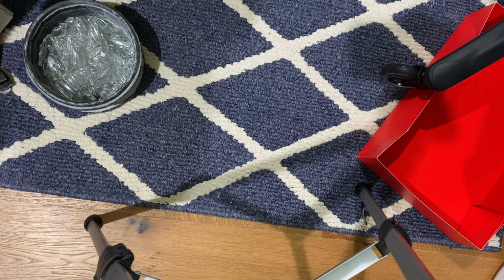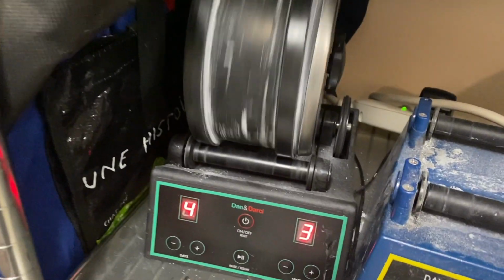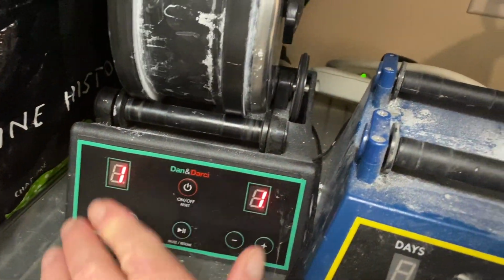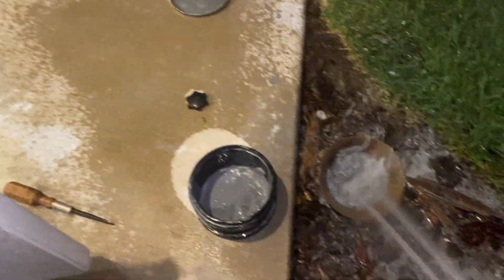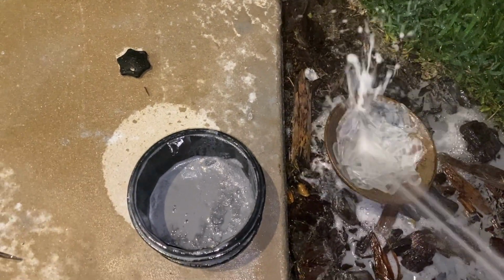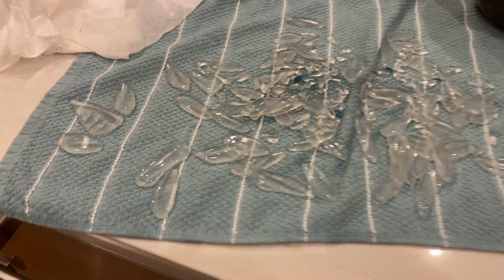So after I was done cutting them all up, I put them in my small tumbler, and these I tumbled for 6 or 7 days. I tumbled them for about a week. And then when they were done, I rinsed them off. And that gray water that you see there, that's because the water is mixed with grit, and the grit is what helps to smooth the sides of the glass so that they're not sharp and they have a nice rounded edge. And this is what they looked like when they were done.